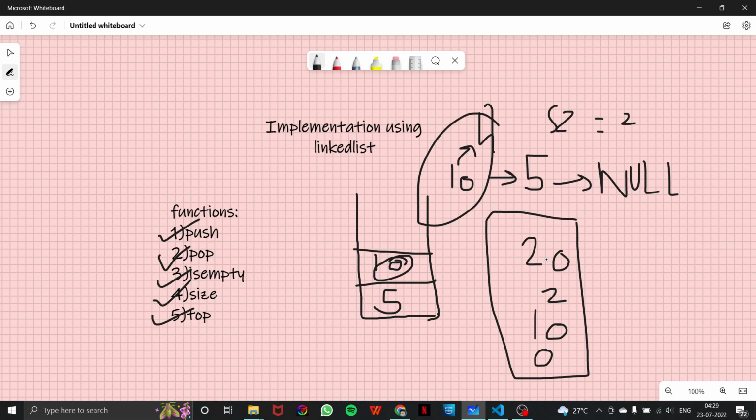So I guess that was it for this video where we implemented a stack using a linked list. We have learned about implementing a stack using an array as well as a linked list, and in the next video we are going to talk about C++ STL, which is the Standard Template Library. It has its own stack class and related functions, so we'll talk about it in the next video.